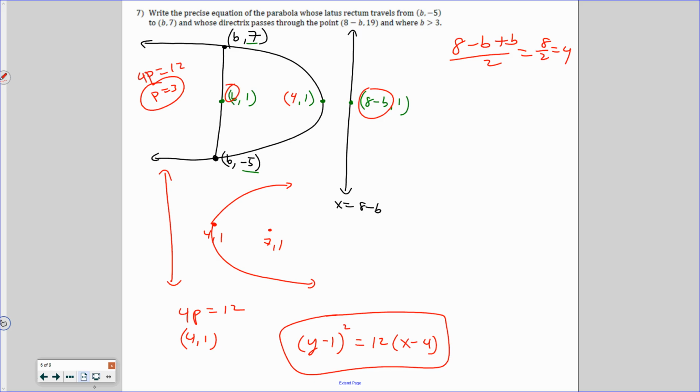So from there, you can see, okay, well, my b needs to be greater than 3. That tells me I need to go to the right to (7, 1), not (1, 1). So it's telling you which way to open, and it tells you it's a positive 12, not a negative 12. There's a lot going on here, but a lot of this is really just draw a picture, try to understand what it's asking, what's happening. Any questions about that?